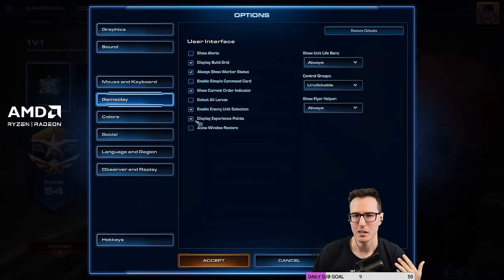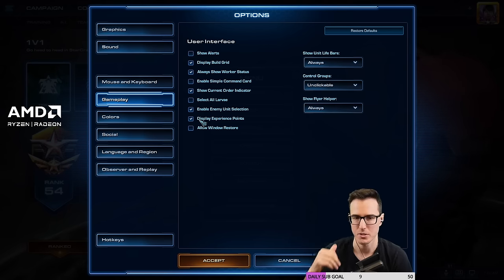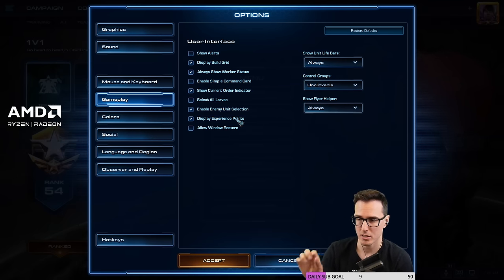This also makes it quite possible to see, like, if a Dark Templar dies, something invisible, say a Siege Tank kills it with splash damage accidentally, awesome. You're gonna get the visual indicator of that. So experience points is just there as a little bonus visual indicator.